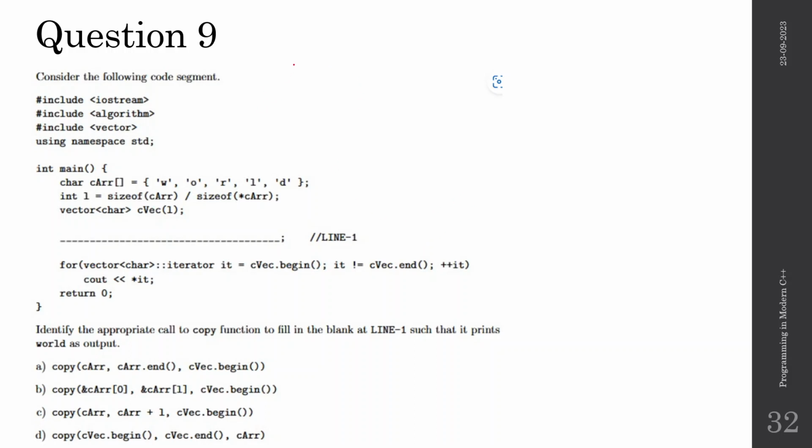It mainly uses the std::copy function. This is again part of the algorithm header. The copy function is basically used to copy one container to another container. And the syntax is also pretty simple. The syntax is first, last, and result. So it copies from the first to the last into the result. That is the syntax.